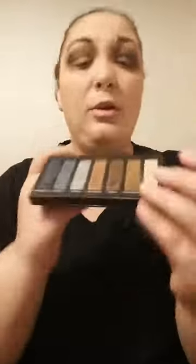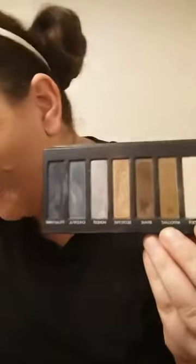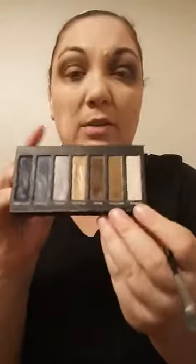So, now we're going to go in with... sorry, guys. I got stuff in my throat. Younique's Tinder, which is this lightest color right here because I think I have one. Yep. We're going to go in with Younique's Tinder on this side. Like I said, you do not need a lot.